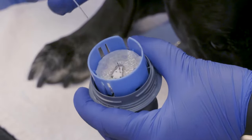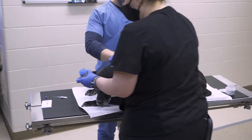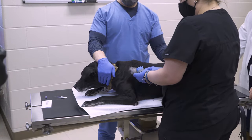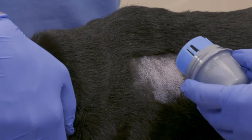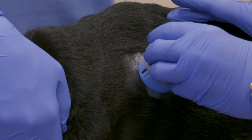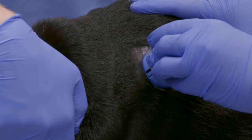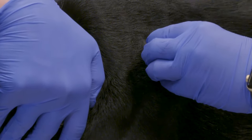Be sure to apply the sensor immediately after applying the tissue glue to prevent the sensor from sticking to the applicator. We will first demonstrate placement in a diabetic dog. Place the loaded applicator on the prepared skin, taking care to place it at 90 degrees to the skin. Push down firmly on the applicator and hold for approximately 30 seconds.